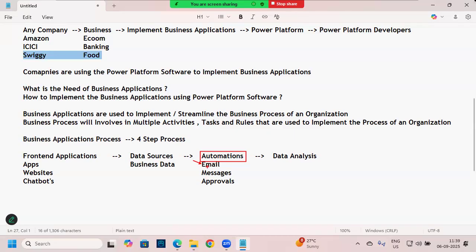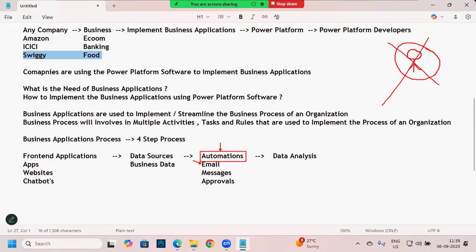Now, whatever the mails you are receiving from the Swiggy company, once the order is placed, do you think that those mails are sent by the humans? Someone can respond, online people. Yes or no? No, no. Correct. So whatever the mails we are receiving, once the order is placed, those mails are not sent by the humans, guys. Those are automated mails. Those are system generated mails.